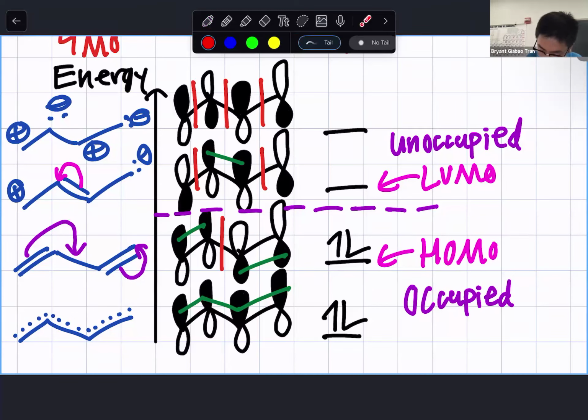Right. It's confusing because some people think lowest means it has to be lower than highest, but this is the lowest unoccupied molecular orbital. Unoccupied is this section right here, where the lowest unoccupied orbital is this part right there. HOMO is the highest occupied molecular orbital, where the occupied section is down here, and this is the highest occupied orbital. So in this case, the way I drew it, the LUMO is higher in space than the HOMO. Right? Does that make sense? Yeah. Okay.